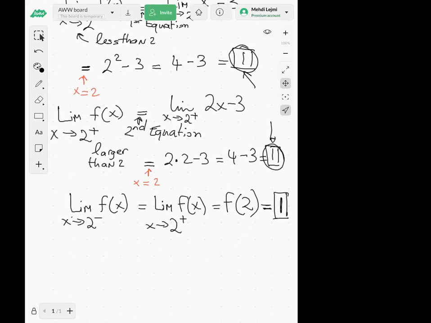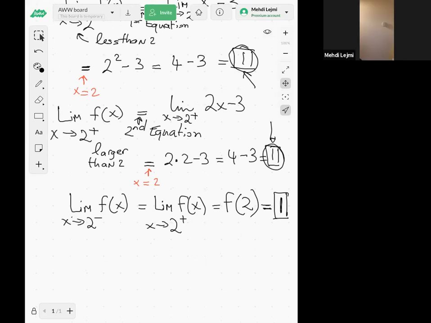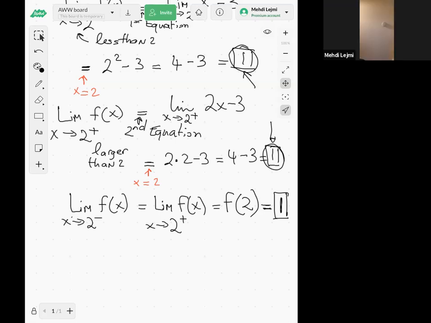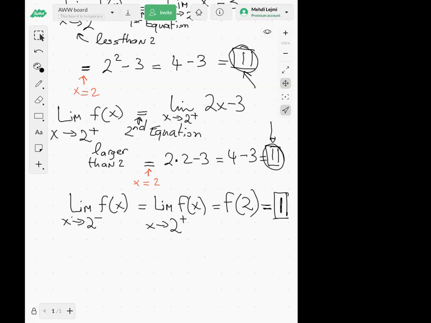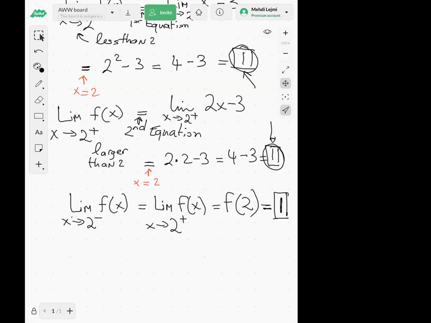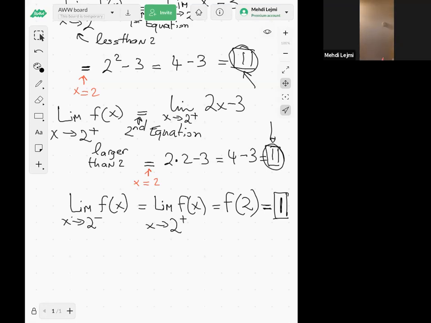A question, professor. Yes. Not for this one. I got the same answer for this question, but for the question right after this one, where it's asking if it's differentiable and then determine the f prime of 2. Yes. I put that it wasn't differentiable because when I did the limit approaching from both sides, from the right, I got 4. And then from the left, I got 2. No, actually, it's correct. So very good. So you're saying from the left, you got 4, from the right, you got 2. That's excellent. That's correct. And so because the left is not equal to the right, then actually your f is not differentiable. So this f prime of 2 actually does not exist.